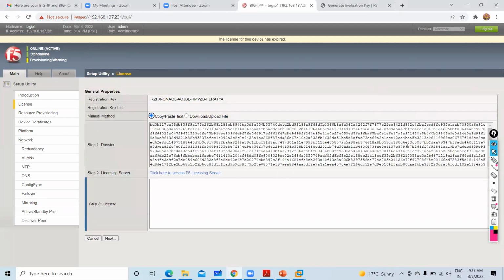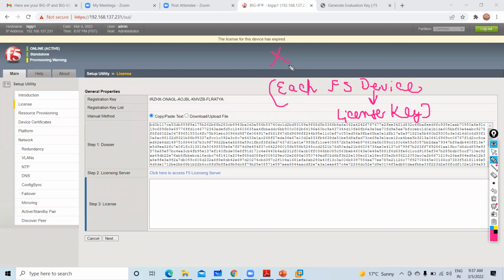So guys, this is the dossier file. So what does dossier do? Dossier, guys, generally each F5 device has its own license key. You cannot use the same license key on any other device. Let's say your device is down, and you want to use the same license key on another device because 30 days have not crossed.